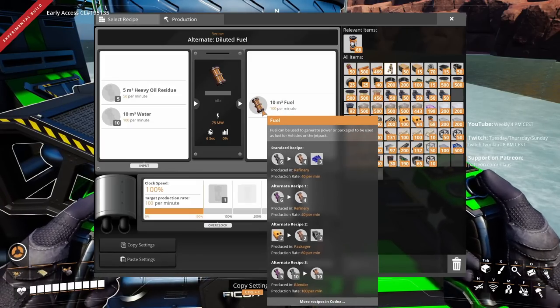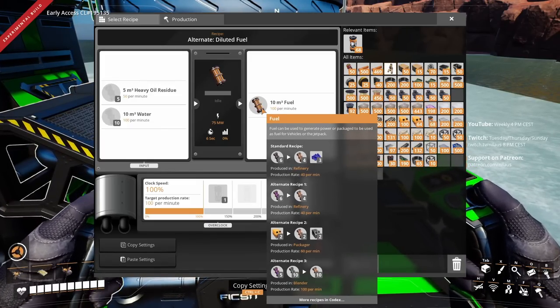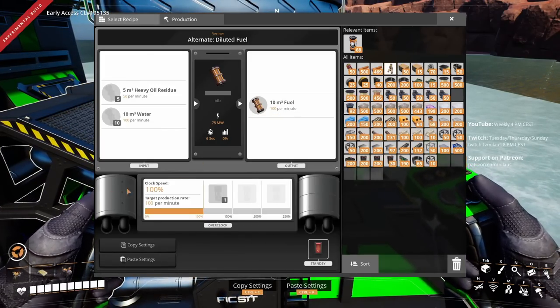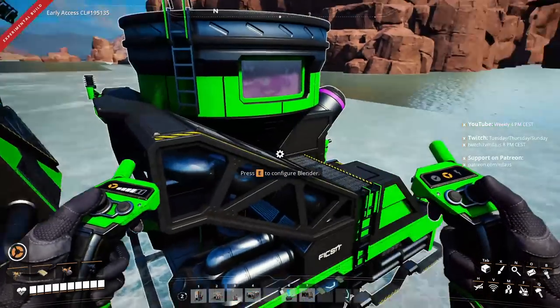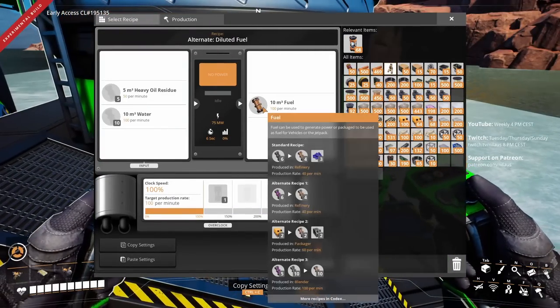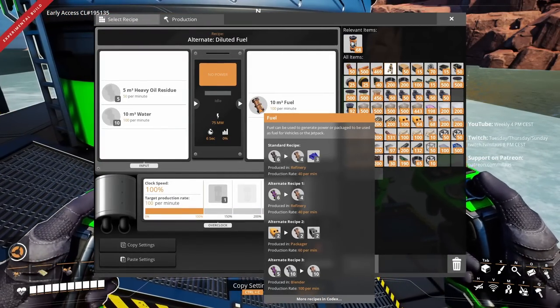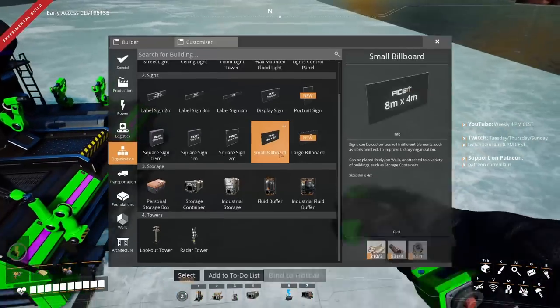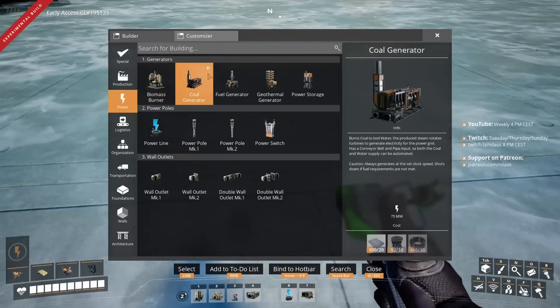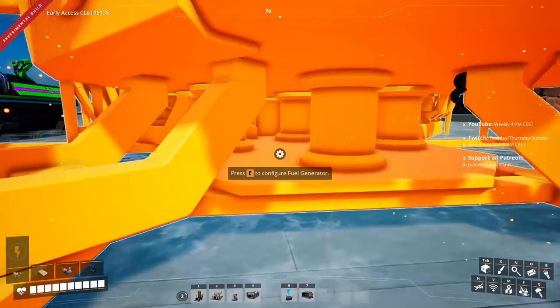So basically what the recipe here is, if we just scale this down to 80% so that it would match this one, then we get 30 oil becomes 80 fuel. That's pretty damn good. And 80 fuel can then be used to make some power in a fuel power plant.